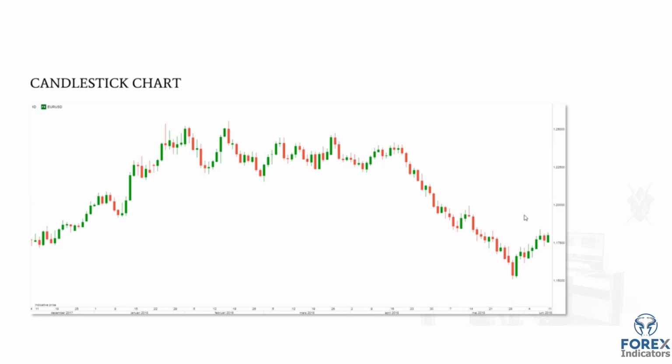This chart is called a candlestick chart. Similar to the open, high, low, and close chart, it consists of bars like this, but they are simply called candlesticks. And candlestick charts are thought to have been developed in the 18th century by a Japanese rice trader, and they have become very popular over the last years. So this is the majority of charts you will most likely see out there.